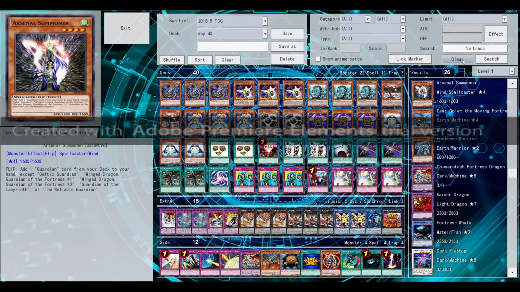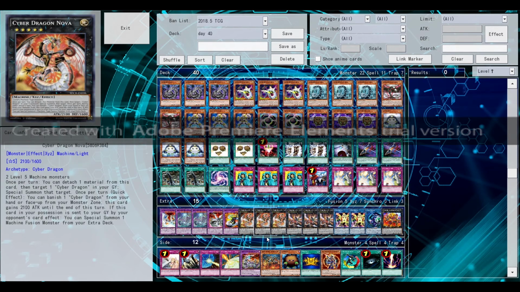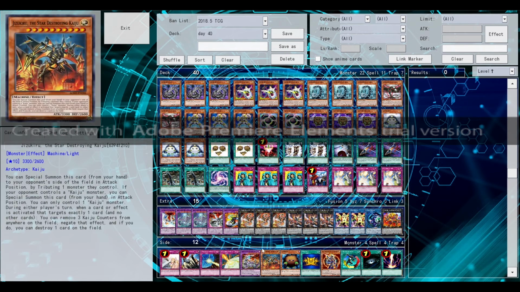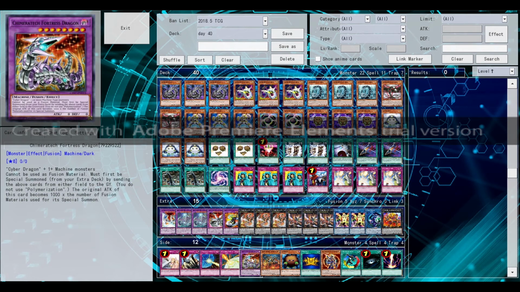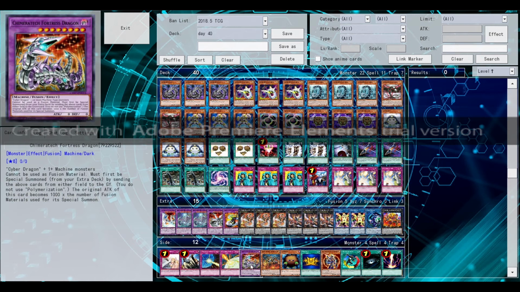There you go. Yes, Chimera Tech Fortress Dragon, you send Cyber Dragon and machines on the field, either player's field, and you summon this guy. It is pretty neat, and if you just give your opponent Jika 0 and summon a Cyber Dragon, he's only 2,000 if you only got like 2 monsters, but it's basically a Mega Fleet smaller brother.